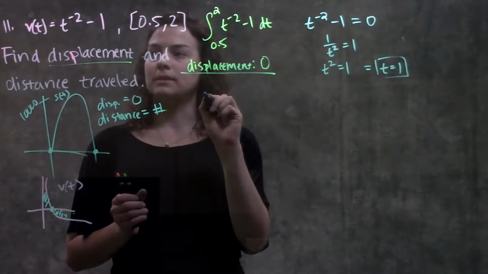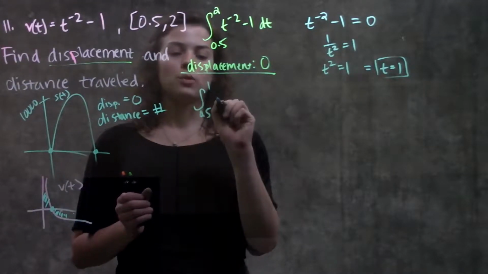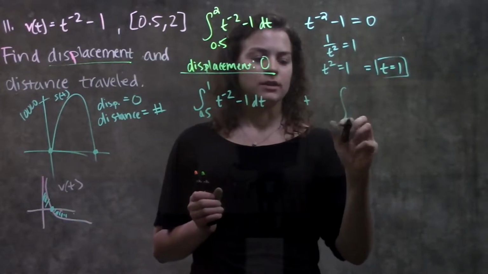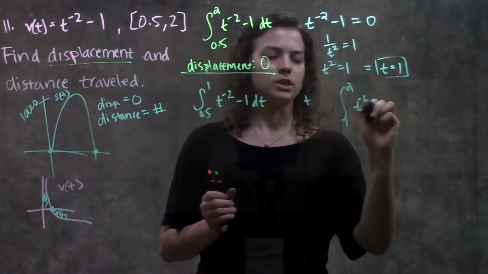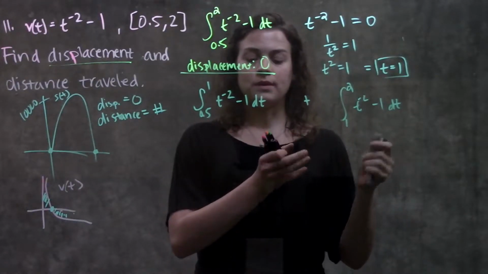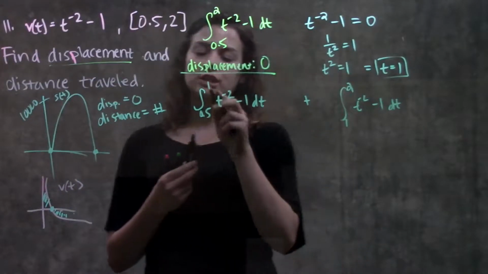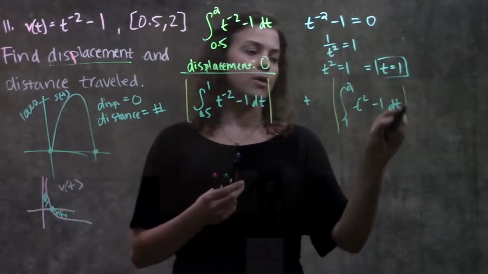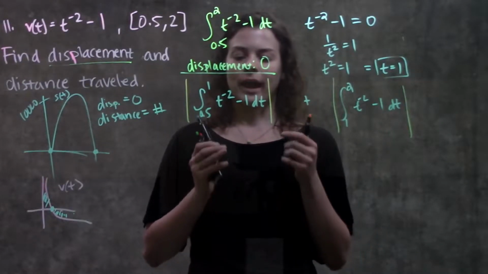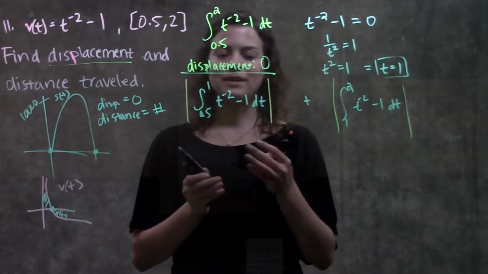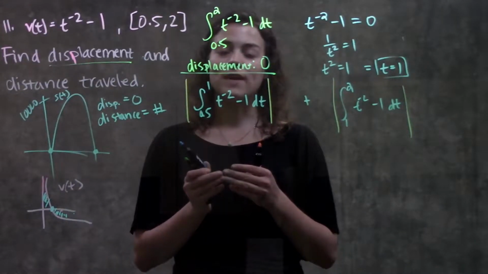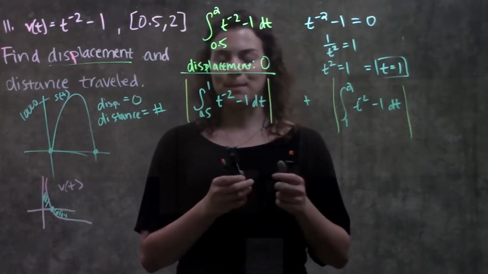So now it becomes the integral from 0.5 to 1 of my function plus the integral from 1 to 2 of my function. All right, but remember, I want the magnitude of both of these areas. So what I'm going to do is just take the absolute value of both of these integrals and add the magnitudes together. And I think this is where a lot of mistakes come in because there's a lot of integrals going on and you're plugging in a bunch of different numbers. So I find it's easiest to take it one integral at a time.